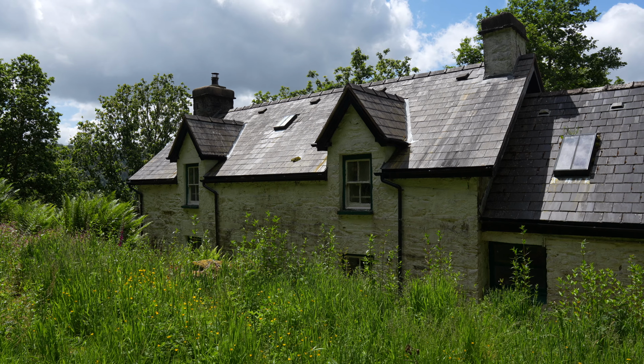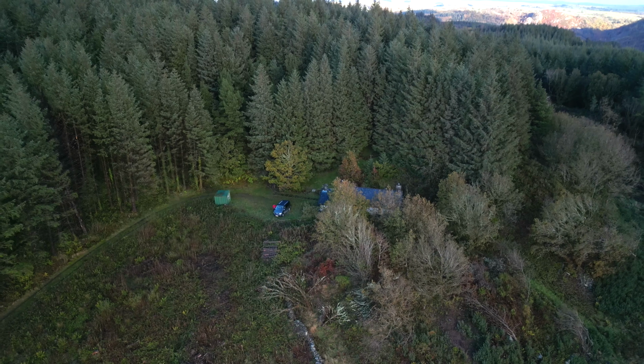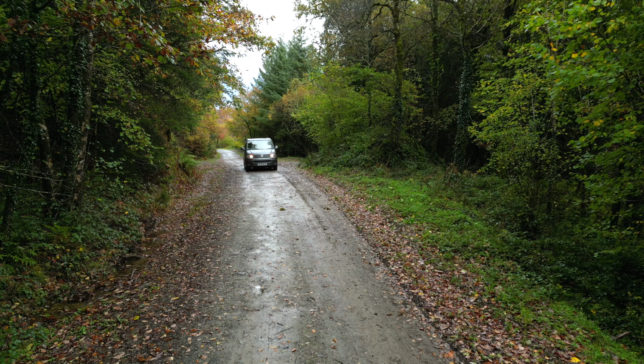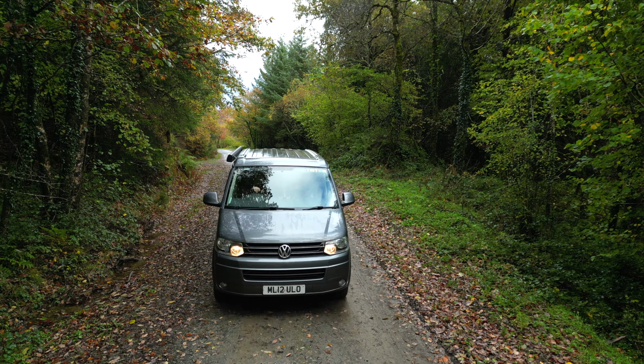If you're remotely curious as to where we are, we won't go into it too much because you've seen us here before. We're at the cottage up in the hills in North Wales. In fact, some of you have even been here with us before. But it's paradise here. We're surrounded by miles and miles of forest and some forestry roads throughout the forest. You've got Betws about probably 2 miles away as the crow flies, but it's a 20-minute drive to here from the main road. So we just come here to switch off basically and cook some food and tire the dog out.